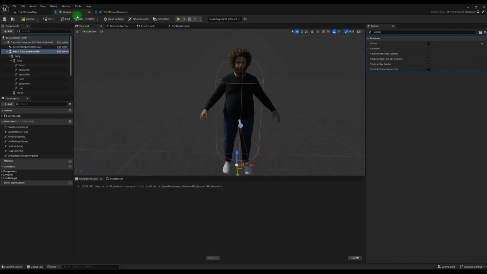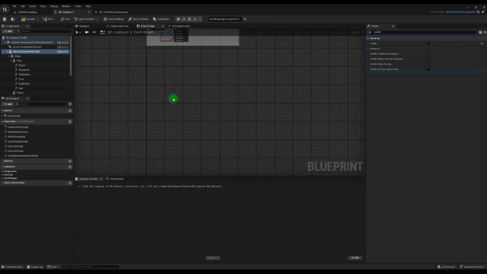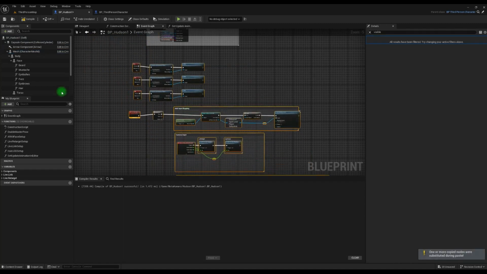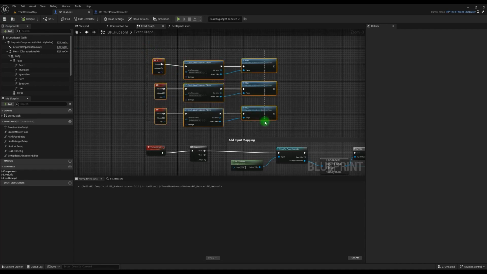And we just want to copy that over to the event graph of the MetaHuman. So we could just come down into some empty space. And we've got all that. Compile, save. For the moment, we're not going to need this stuff that we created earlier, so we'll get rid of that.